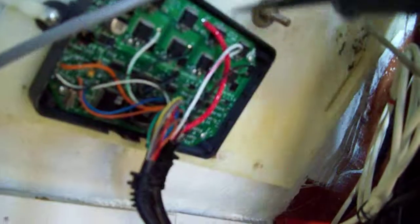Well, I removed the fuse and cleaned it. It was not blown. Give you a light comparison there. Like I say, the first thing that made me notice it was I went over here to the control panel to find the source where the power wire was going to the module, and I noticed the light was dim.